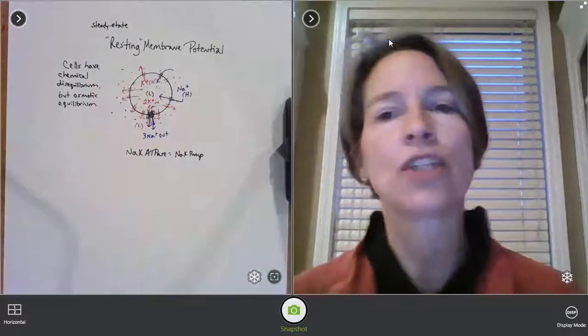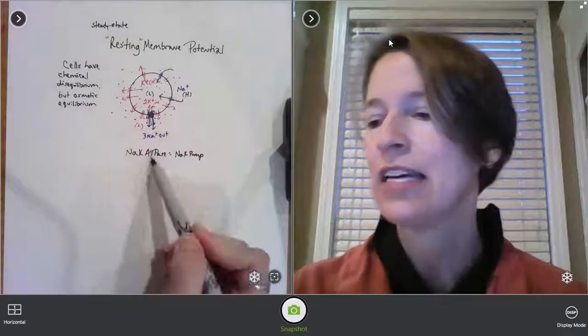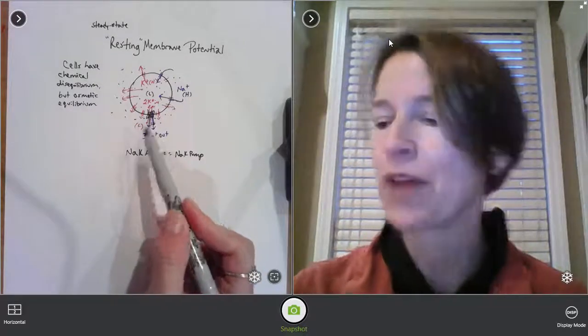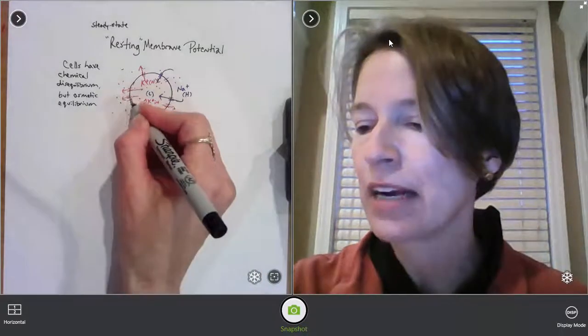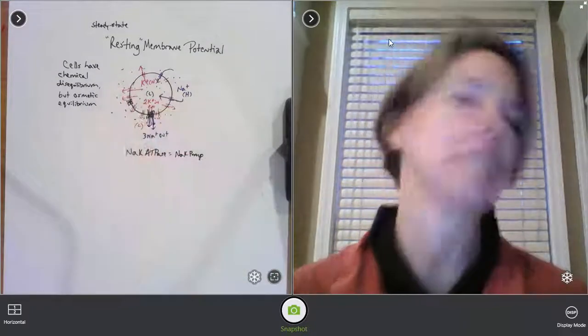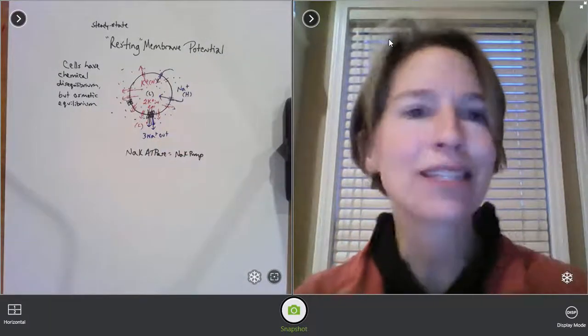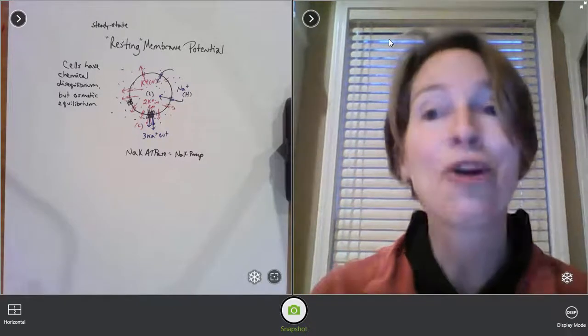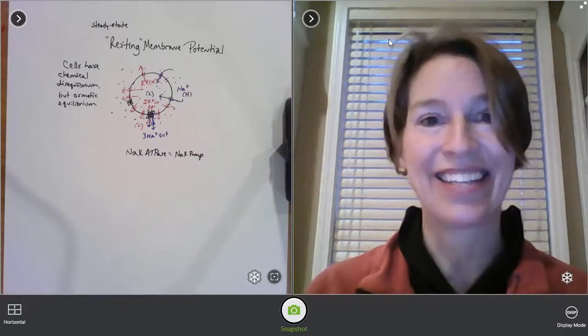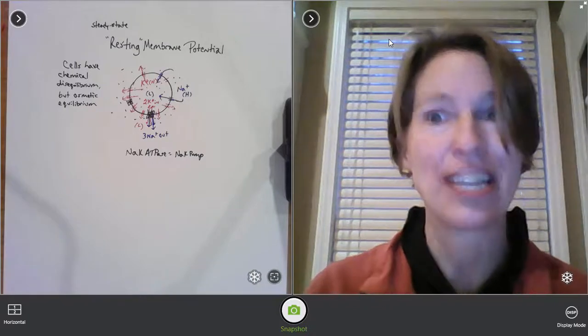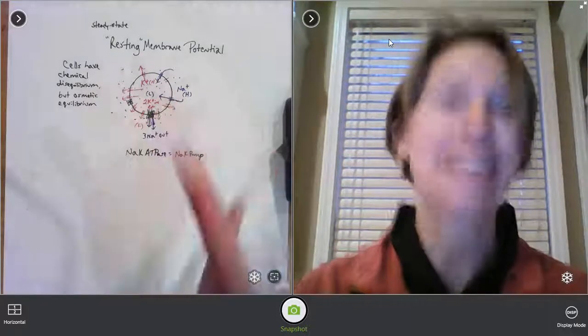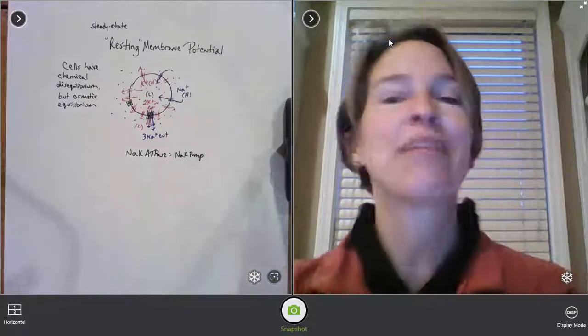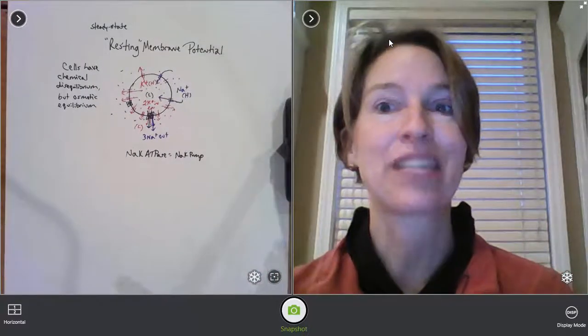Don't think it means no energy because look at this. This is all throughout the membrane. They're everywhere and they are constantly using ATP energy. So resting means steady state. For a neuron, it's not excited. It's just holding steady. Okay, not changing. But are ions flowing? Yes, all of this is happening, but it's steady. It's not changing.